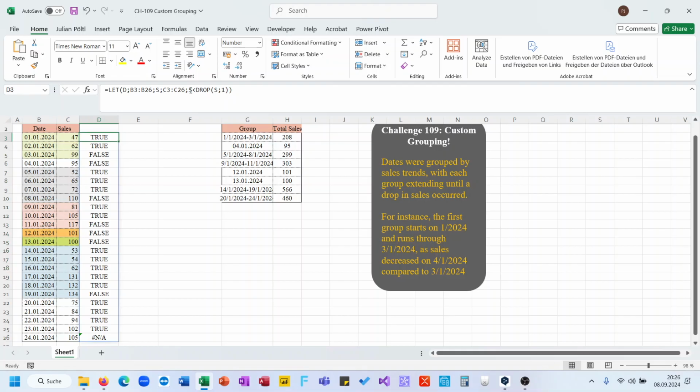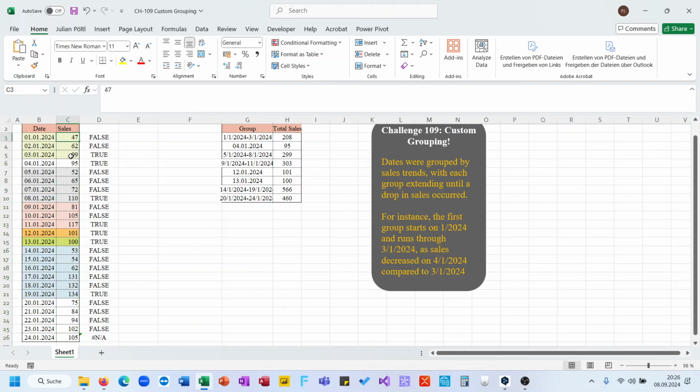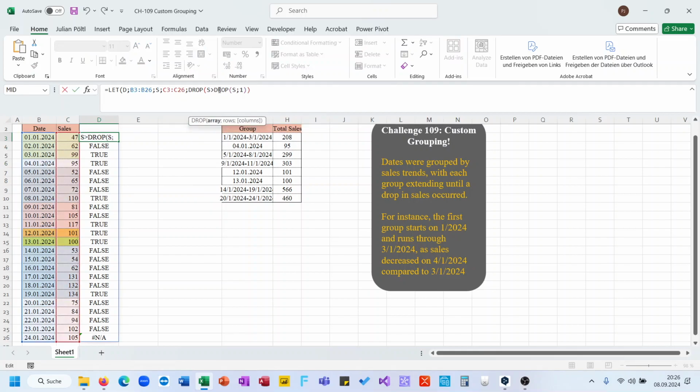You could also do this the other way around. So if there is true, then there is a drop. You see here the last argument is #N/A because you have omitted one row at the top, and therefore for the comparison you have one row less, and therefore we will drop the last row here. So with -1 we drop this NA here, and we have now false and true values there.